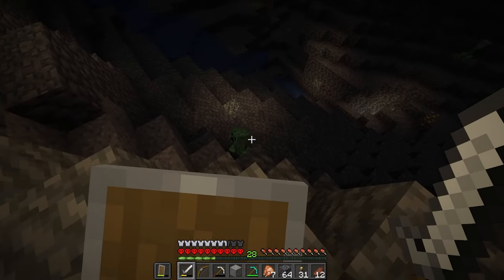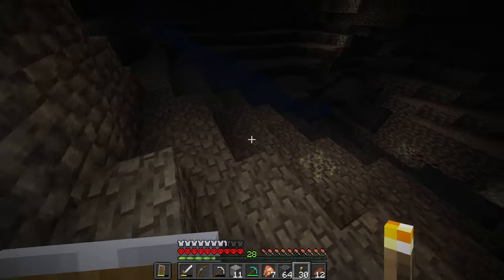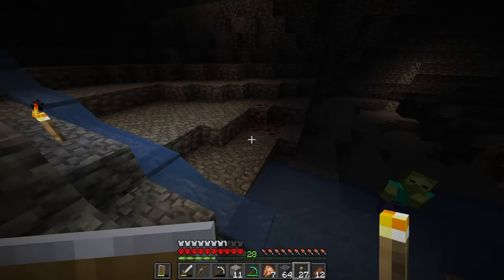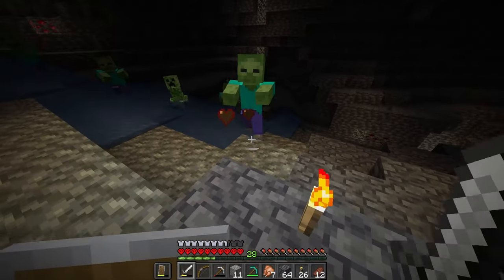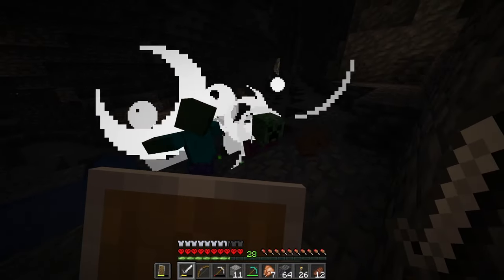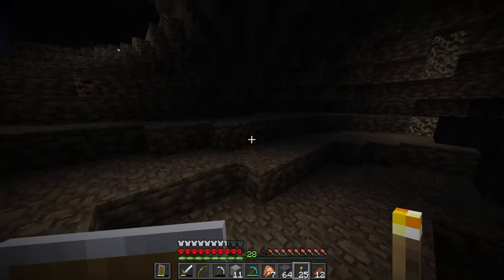Okay, there's a creeper. Locked him. Enderman over there. What's that be? Goodbye, they're just all going downstream. That is why you carry a shield. Sometimes you can't prevent creepers from exploding.